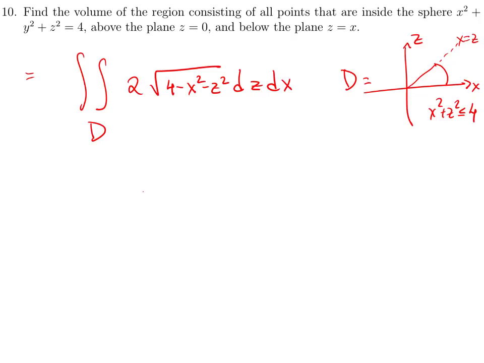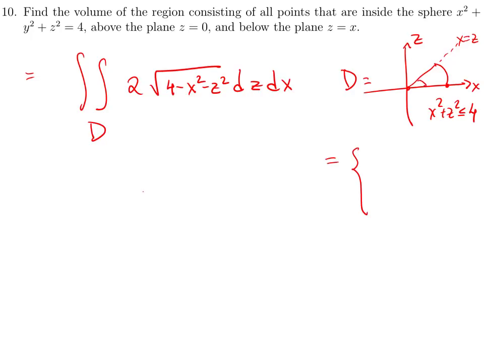Okay, so now let's think about how to evaluate this. Well, if you look at this picture, this should scream out polar coordinates, right? I mean, this is sort of annoying, but we've seen this many times. Both the region and the function will become nicer if we switch to polar coordinates. So let's describe this region in terms of polar coordinates. So what's the range of r? Well, r can go from 0 to 2, because it's a circle of radius 2.